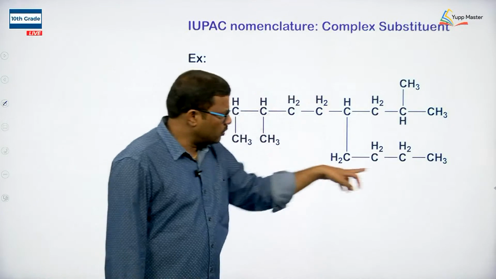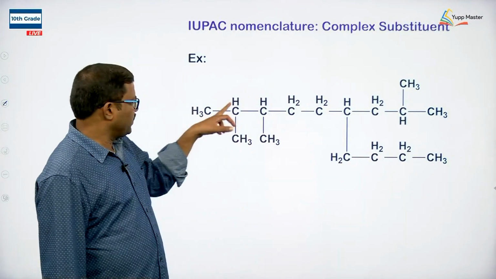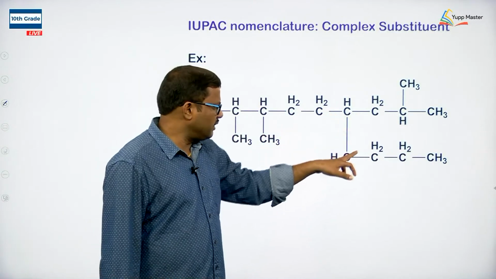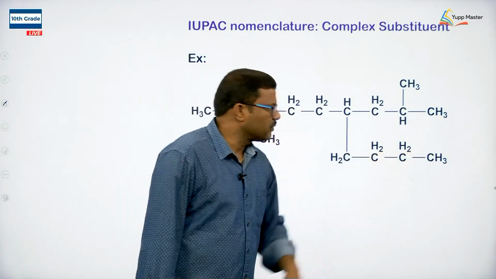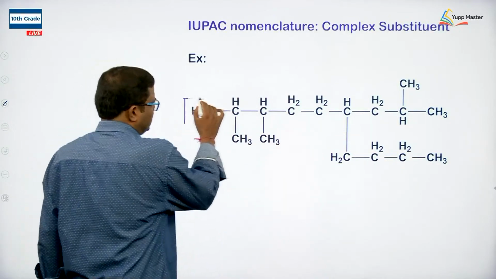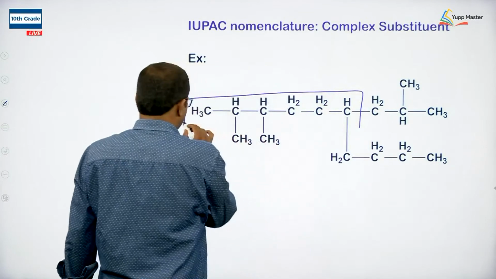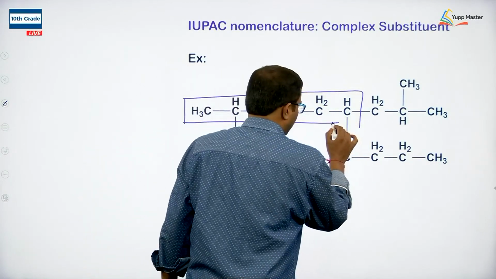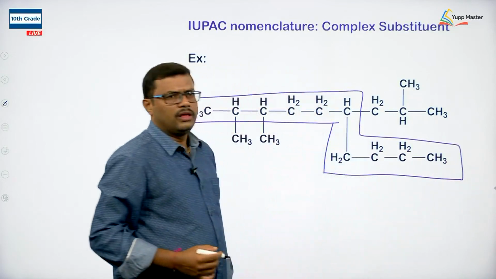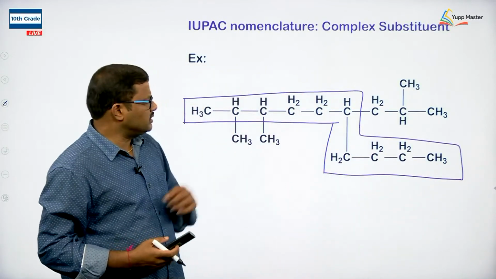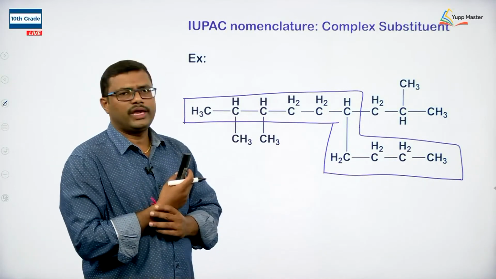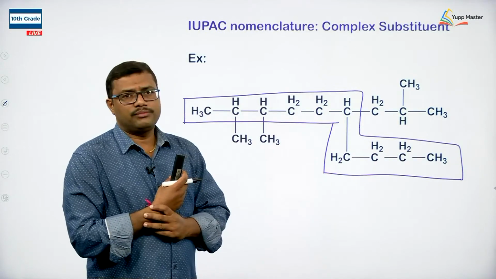Right. Let me move to the down and let me count now. 1, 2, 3, 4, 5, 6, 7, 8, 9, 10. So now we have 10 carbon atoms when we are moving in this direction. So let me select this as the longest continuous carbon chain. So this is the longest continuous carbon chain containing 10 carbon atoms in it.